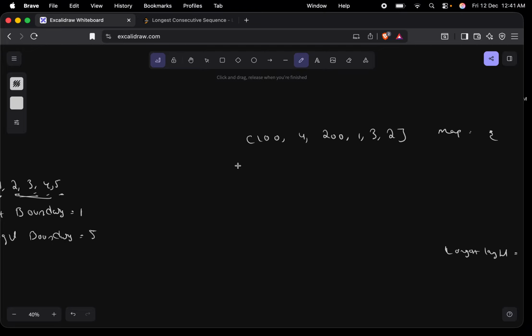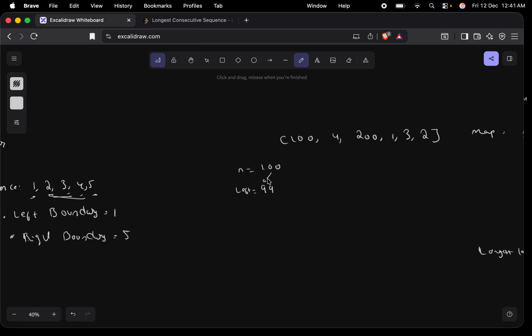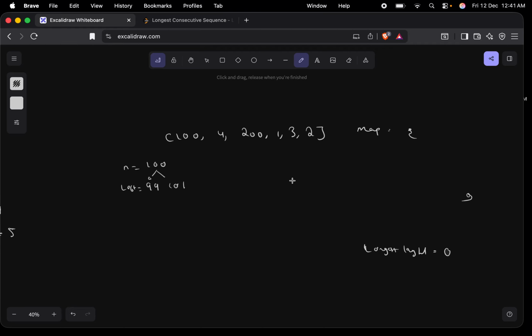First we check 100. Is 100's left, 99, in the map? No, there is nothing. Is 100's right, 101, in the map? No, there is nothing.